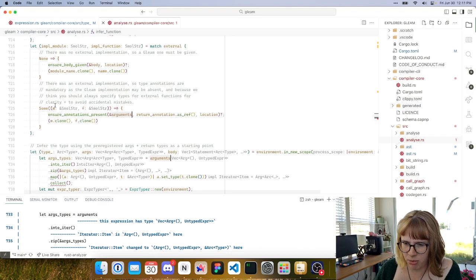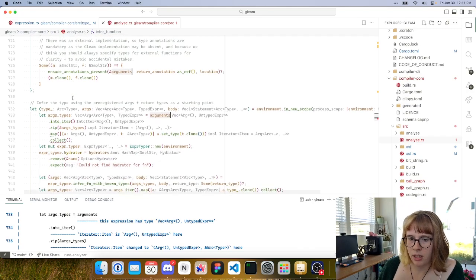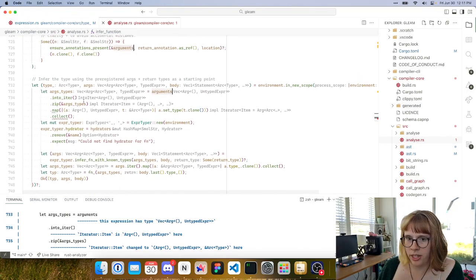Infer the type using the pre-registered args and return types as a starting point. Okay. So this is gonna sort of be the place that we want to do our inference off of defaults.